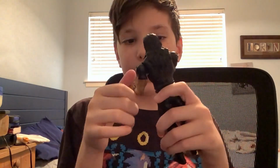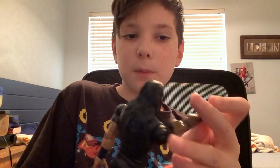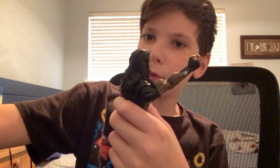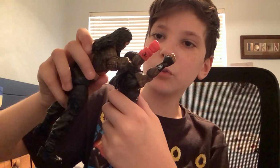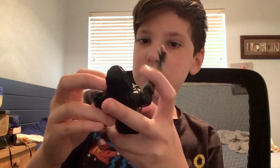The thing is, his face is wonky, and this is the version where Mattel is trying to make it look good. You see how this Roman has a glove? This glove is different compared to this one. That one's red, and that one has the bulldog. I like this Roman. He wears all black, but compared to the new Roman that I have, I think it's pretty clear that this Roman doesn't exactly do anything.